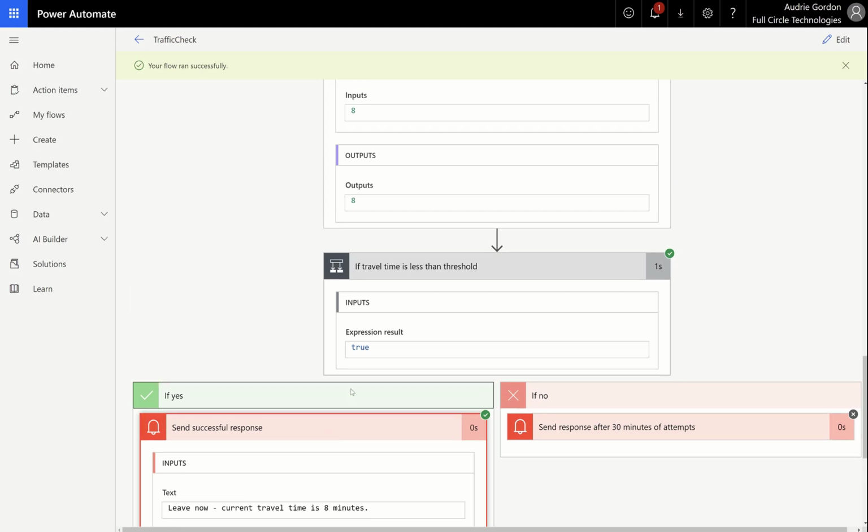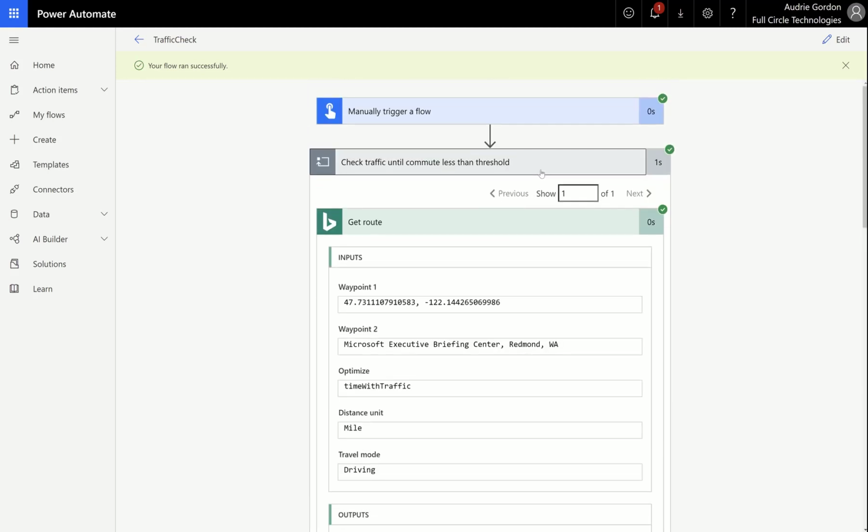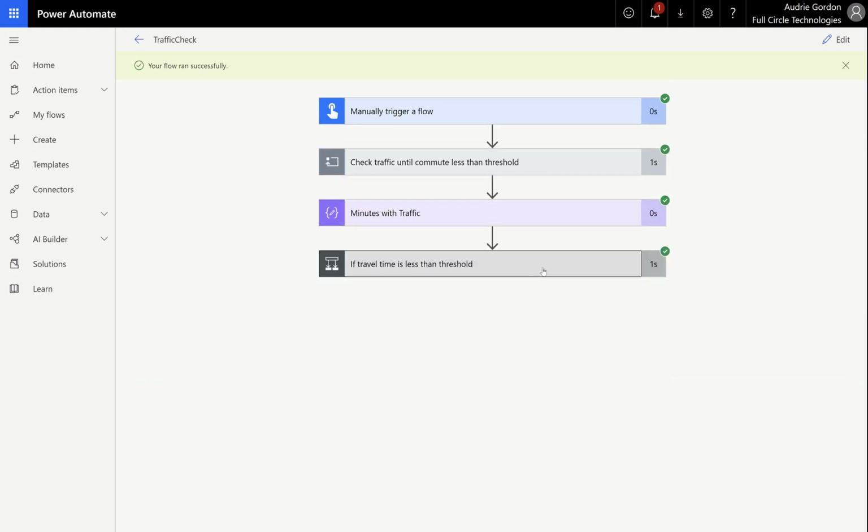So really interesting flow to use. Everybody needs help with traffic. Of course, these things exist in our cars and so forth. But I think when we try to use flows like this, what you want to remember about why you'd want to do this in a flow is if your process is going to change based on where somebody is. So more than how many minutes it takes to get to this conference, what if, because I can't get there in 30 minutes, I'm going to lose this account?